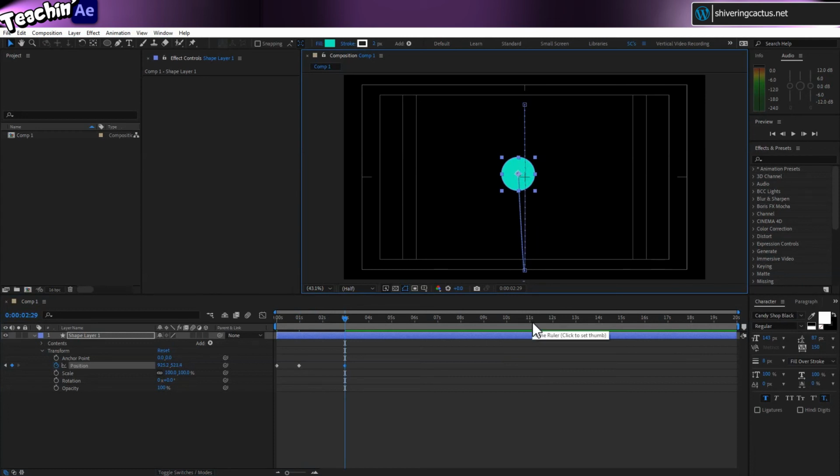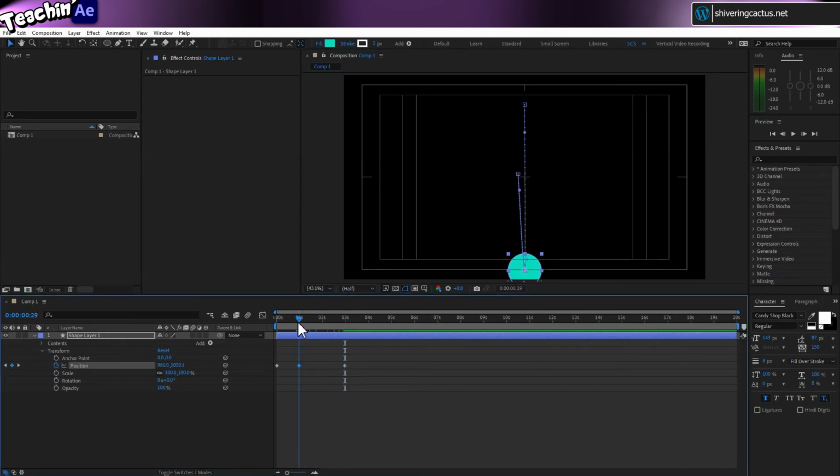Let's go back to the 1 second keyframe. You can click, and if you hold shift while dragging, it will snap to the keyframe. And it'll snap to any joints or anything that you've got there. So that's where it's impacted. So what we need to do is go a couple of frames before it goes off the edge of the screen, if that's going to be the ground. To do that, use the page up key to go 1 frame backwards. Page down will go 1 frame forwards.